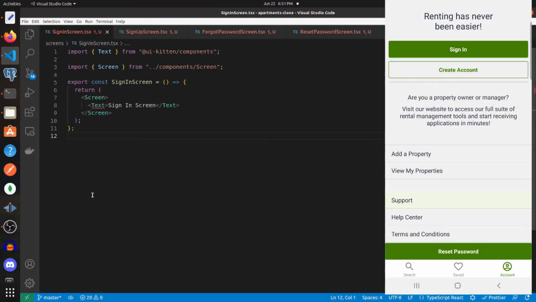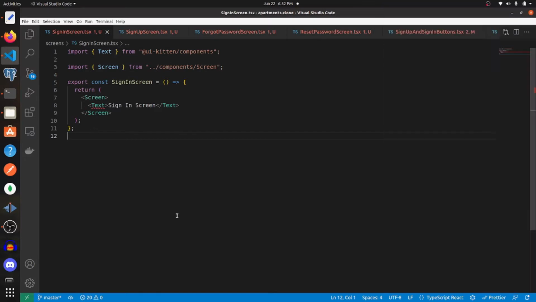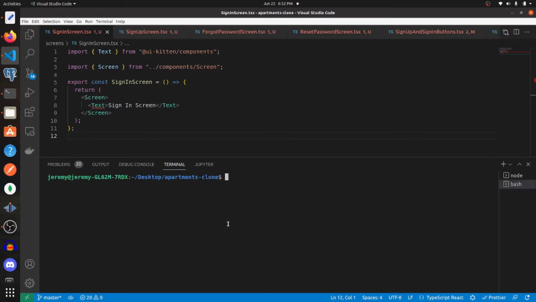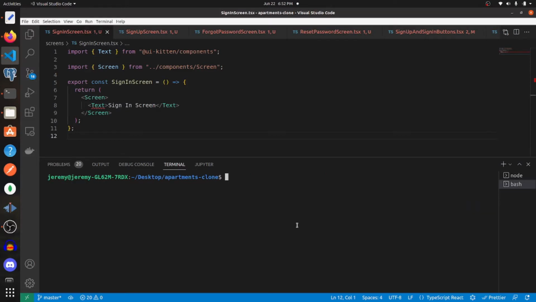So now let's navigate to our sign-in screen, both in the app and in our text editor. And let's start to build this thing out. For this, there are going to be some packages that we need to install. So go back to your terminal, open up a new one, and then say yarn add or npm install react-native-keyboard-aware-scroll-view. What a mouthful. And then just add that package. And with that added, let's add 2 more packages called Formik and Yup.